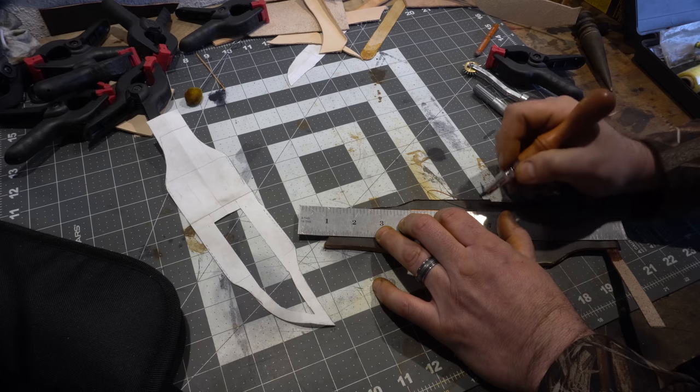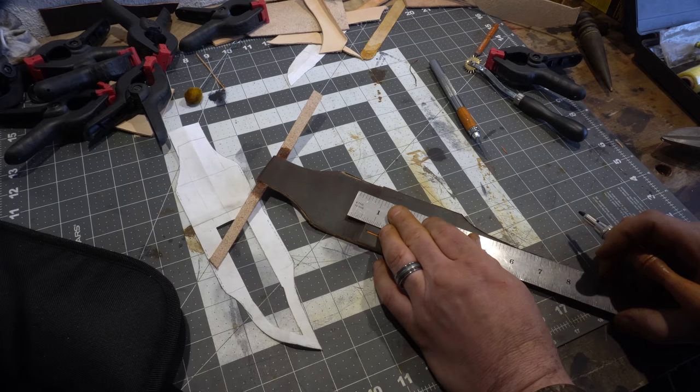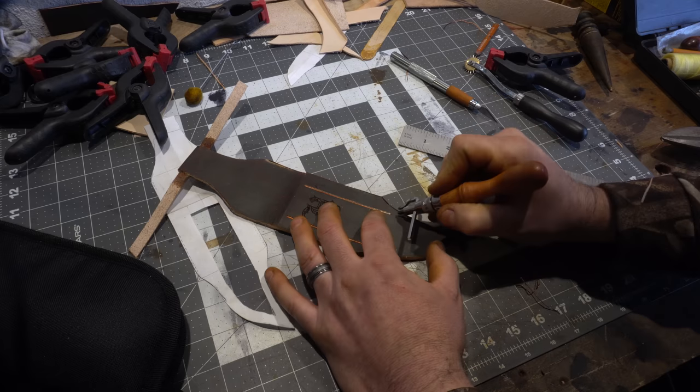On the front of the sheath, whenever I'm going to do stitching, I always use a grooving tool so the stitches will lie embedded in the groove. So now I put the guide on it and I'm just going to go around the outside.